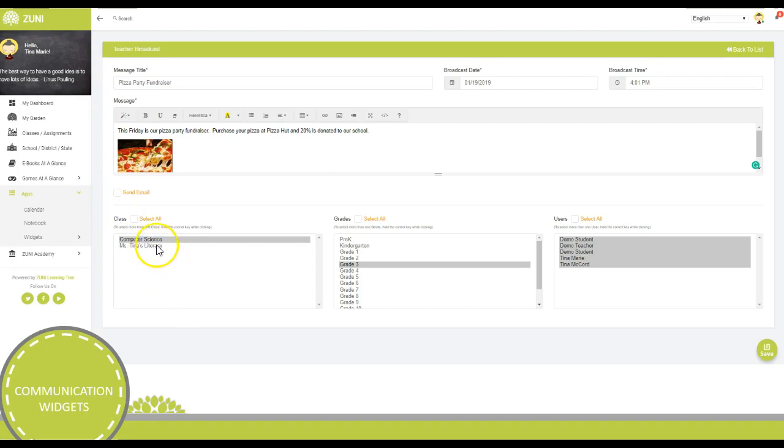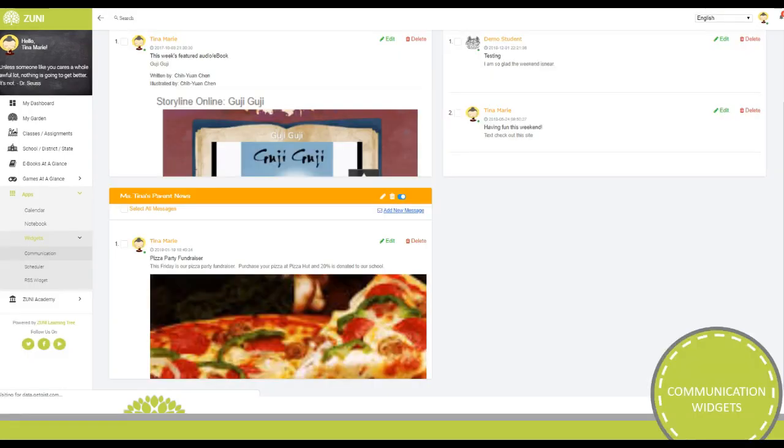Again, down here I can select my classes. I can do individual or all. You have a lot of flexibility into who you choose to have participate in that particular post. And then if we come down here, remember in the bottom right corner, you always want to click Save. So now you'll see you have your widget right here with your post.